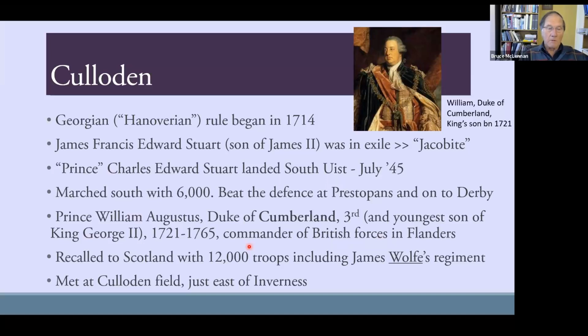Now, the Duke of Cumberland, who is described as the butcher of Culloden, or the butcher of Cumberland, Prince William, is the third youngest son of the king, King George II. It's often forgotten that that's who he was. He's the king's son. He rose to some prominence in this event, but didn't do too well. This is a picture of him up here in 1821, when he's young and spunky.